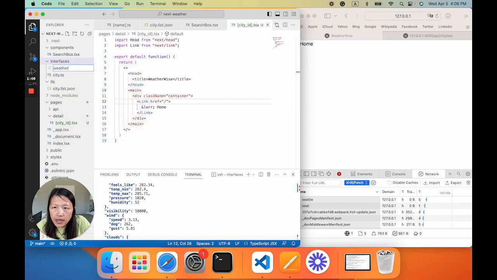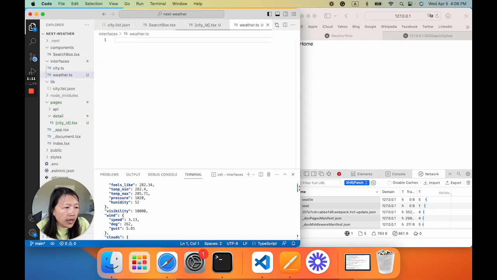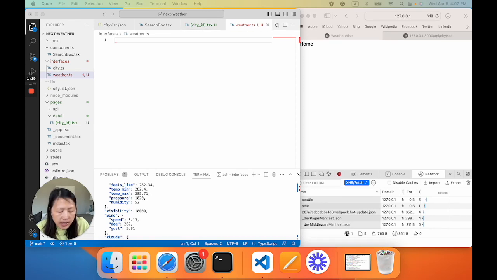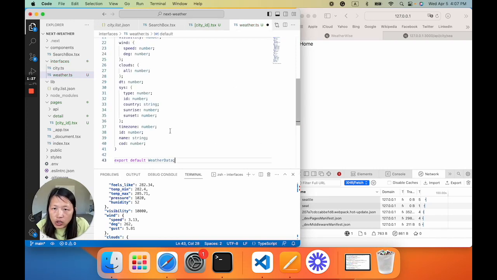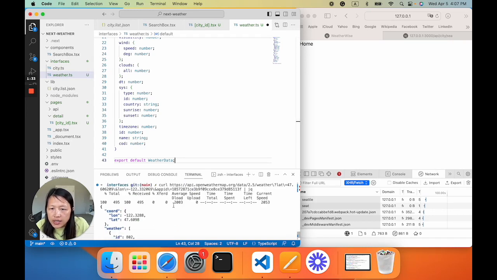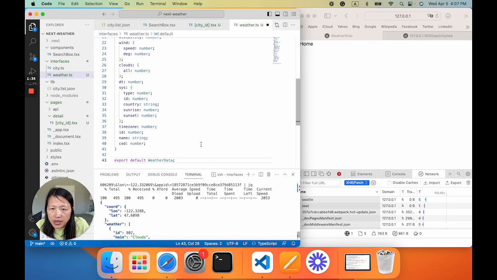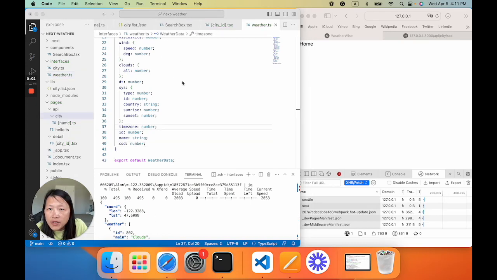So we can say WeatherData and then define the interface based on the JSON we just saw. To save your time, I would just define it here, but you can check that it is the same shape as the JSON you get from the external API. So now we have the shape of the weather data.